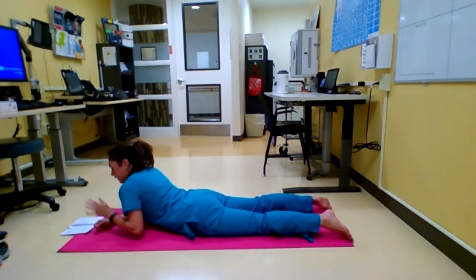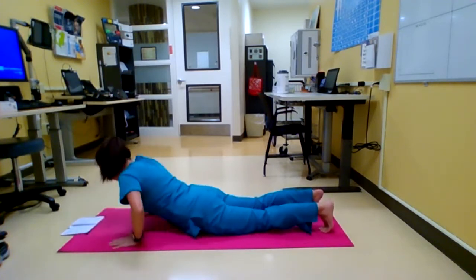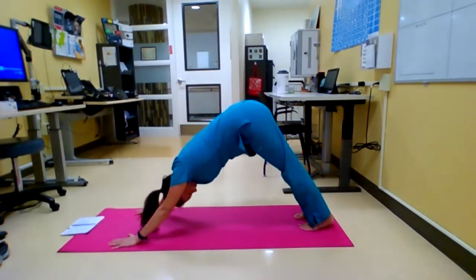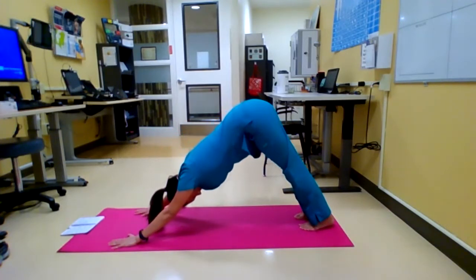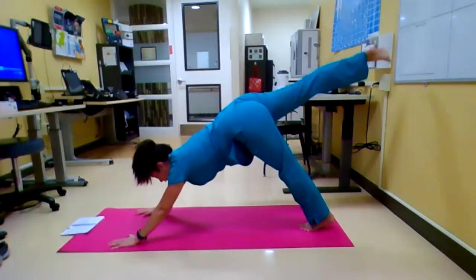Bring your hands underneath your shoulders, tuck the toes, push up into high plank, and then exhale, downward facing dog. Breathe in here and breathe out.